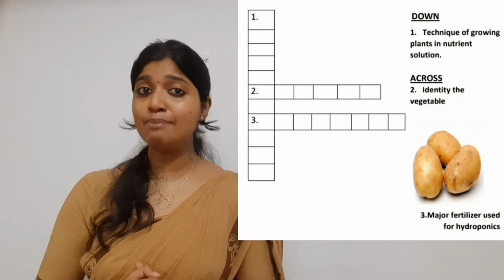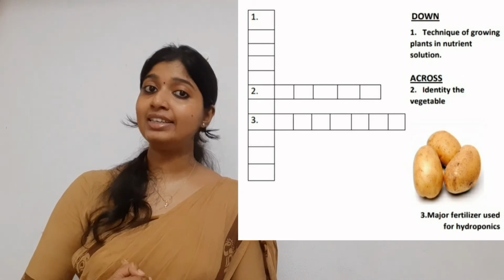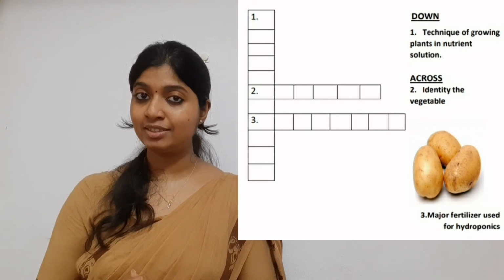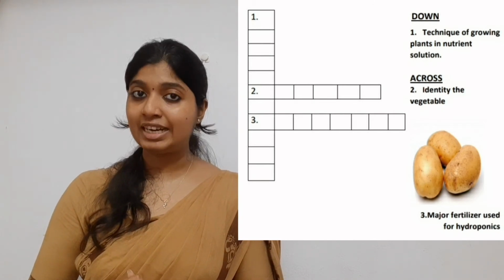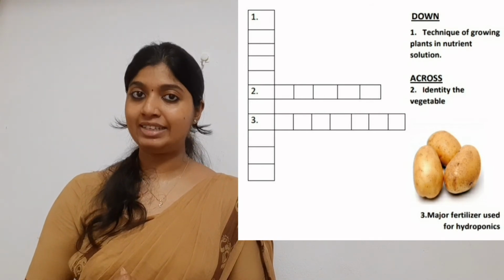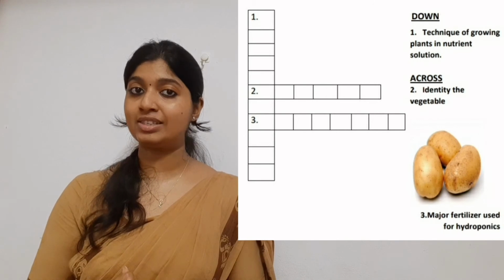This is a very simple clue. You can easily identify the vegetable shown here. And the third question is: the major fertilizer used in hydroponics. So, I hope you have completed the crossword puzzle and got all the 3 answers. Answer of the given crossword puzzle.